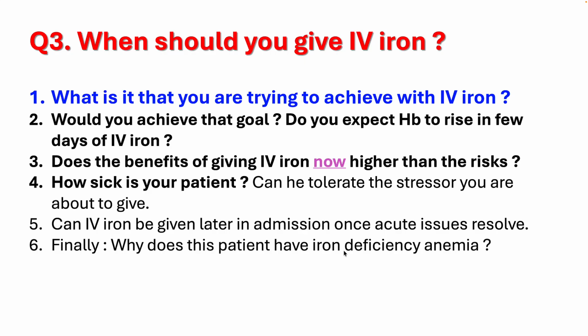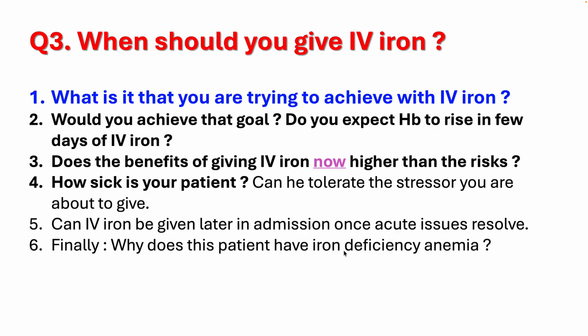Now, there are definite risks of IV iron, as we discussed. And since IV iron is not achieving any perceivable benefit immediately for a patient, common sense dictates that this IV iron can be given later at a more appropriate time, when your patient has improved and can assimilate the IV iron. Now, use of IV iron has been shown to reduce blood transfusions and have some beneficial effect on hemoglobin levels in the long term. So I'm not against the use of IV iron. I'm just suggesting that there's always a more appropriate time and place where you can use IV iron. Commonly, I would give IV iron to the patient when the patient is ready to be discharged to the floor.